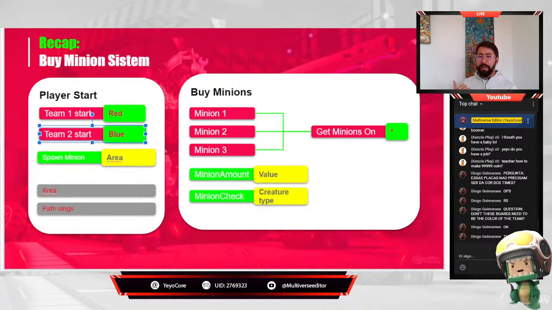If you forget that part, remember you need to set up two different events. The first one runs when any player enters the game. The second one is when any player respawns. And what you're going to do is make sure that the player is from the blue team or the red team, depending on your script.